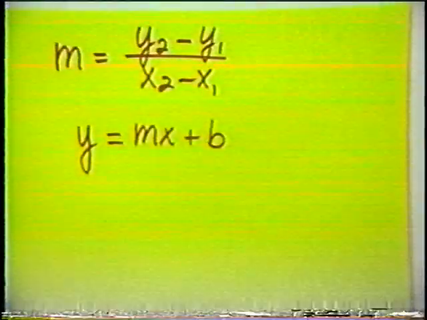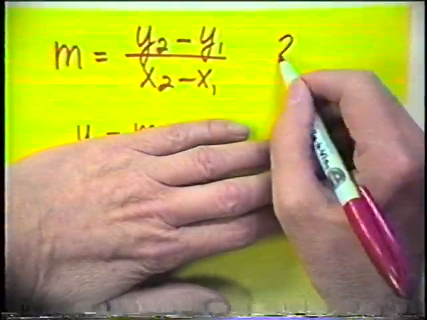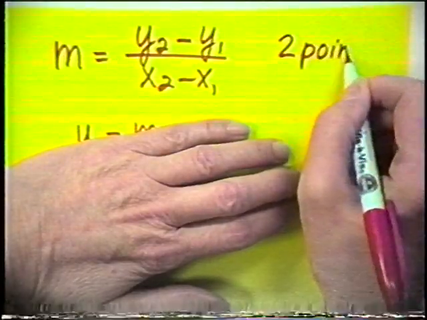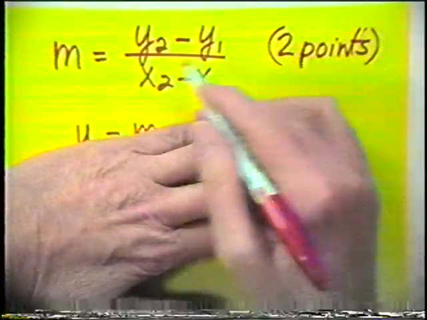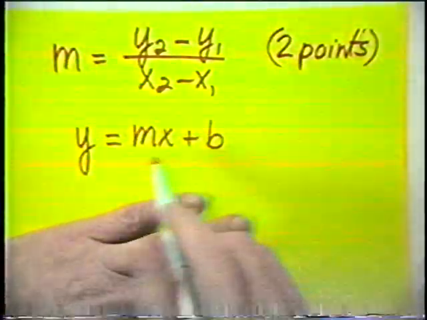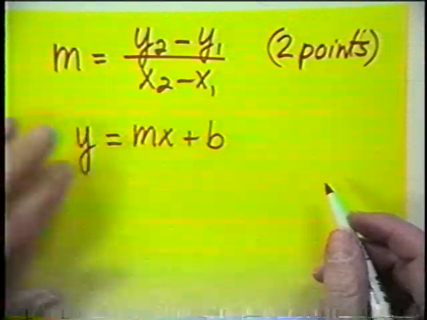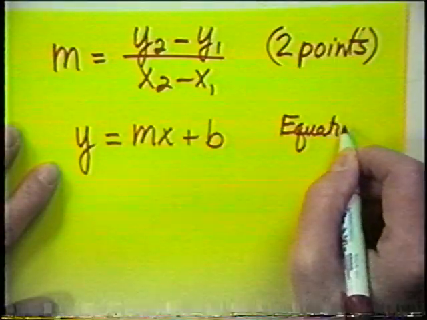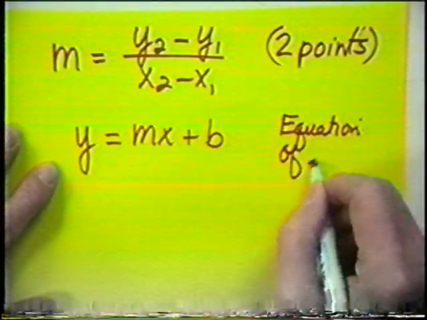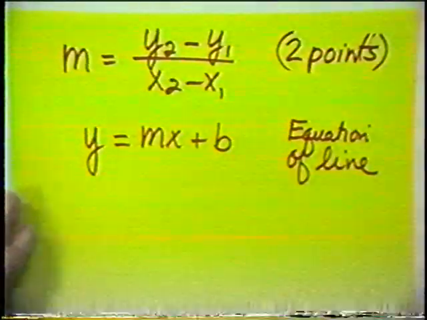Which ones do you have to do that for sure? Can you say that again? Well, if you're given 2 points, you have to find the slope this way. This is just to find the slope. 2 points, to find the slope, you'd have to use this. If you're given the equation of a line and you want the slope, you'd have to do this. This is to find the slope. Yep. Then after that, you can do whatever you want. But you would have to find the slope.